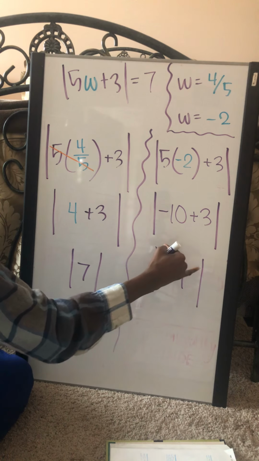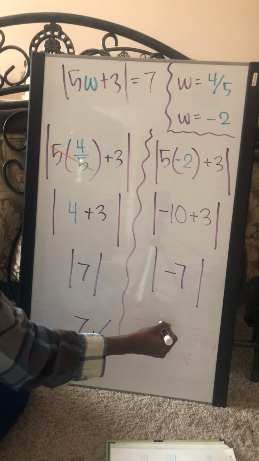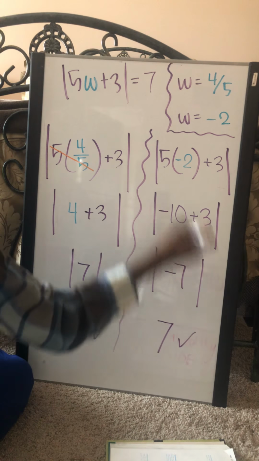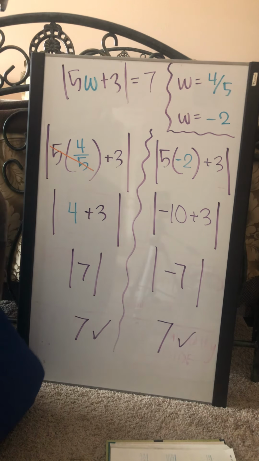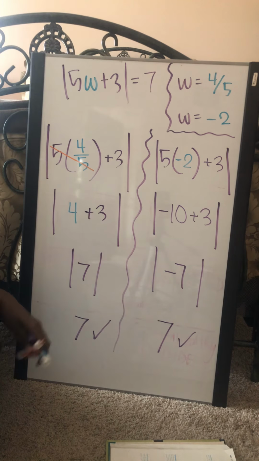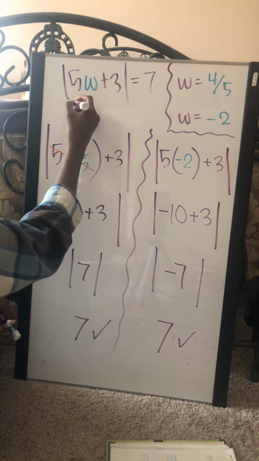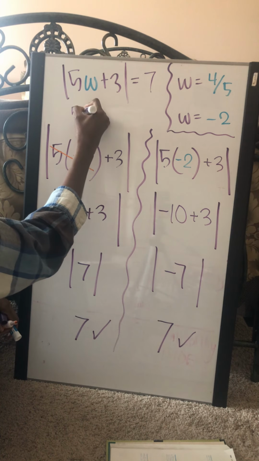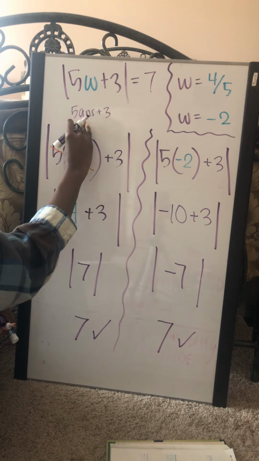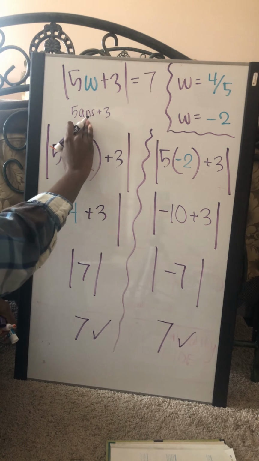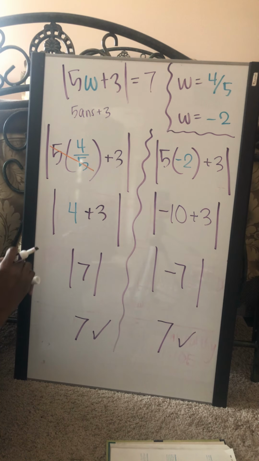And remember, all the absolute value, or these lines do, is just get rid of the negative. So this is going to give us positive 7, which also works, okay? So that's a great way to check your work after you get the answer. Another way to do it, instead of writing this in your calculator, you could actually just do 5 times answer plus 3, right? And then if you get plus or minus 7, you know that that is going to be the correct answer, because the absolute value is going to get rid of your negative, okay?